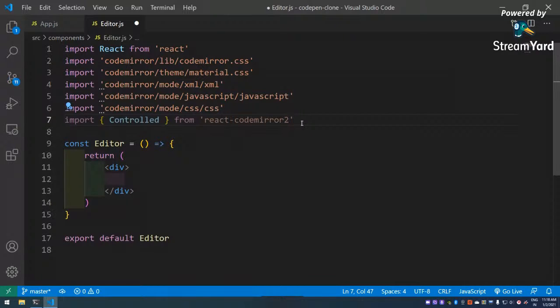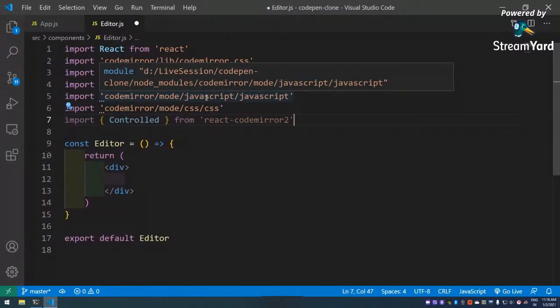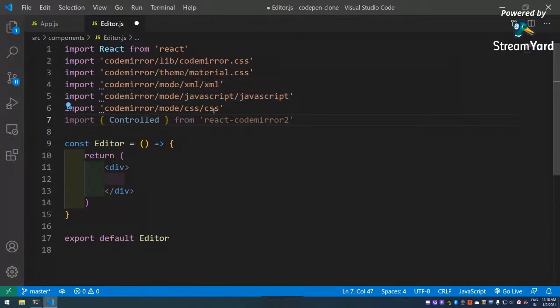Okay, so now let us have some props here. Those props we are going to soon pass from app.js, but let us make them first. The props will be display name, language, value, change.